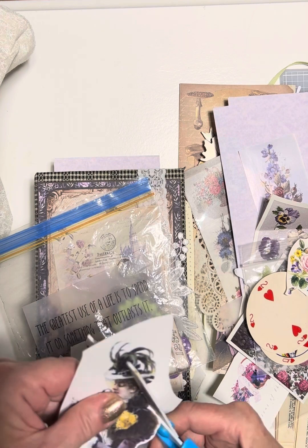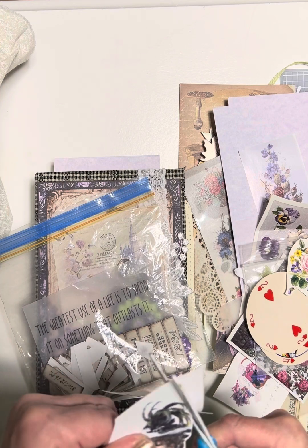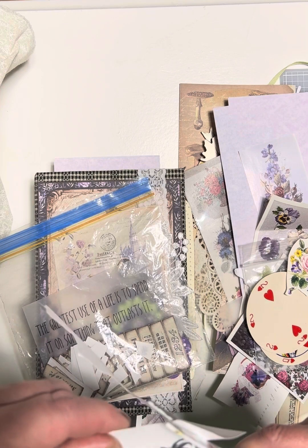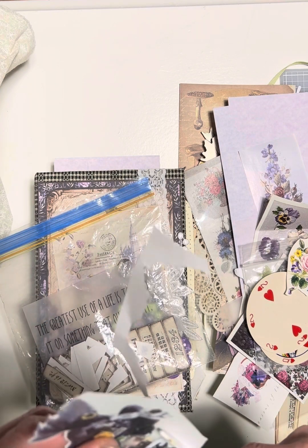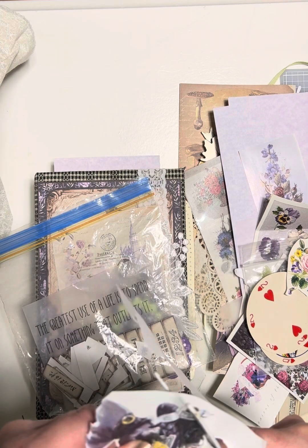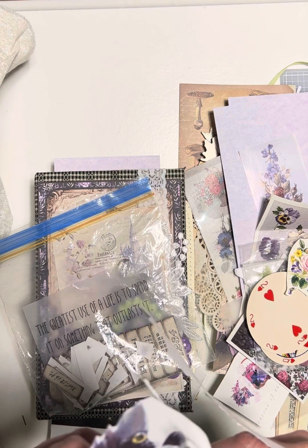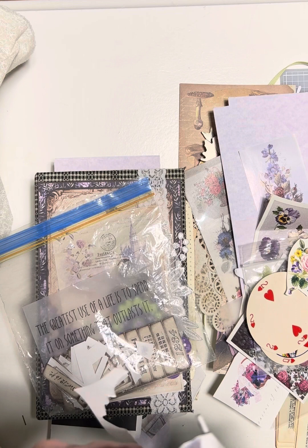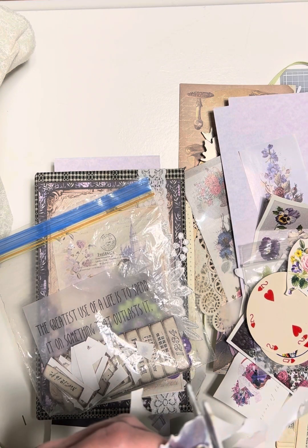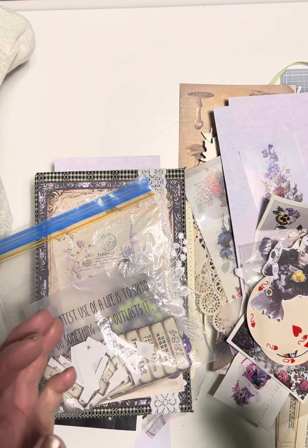And I thought, you know what I'm going to do? I'm going to start cutting and fussy cutting things. Not necessarily this. This is going into the journal. But stuff that I got from storybook pages or flower books or bird books or things such as that. I have thousands and thousands of images. So I'm probably going to start this winter cutting those out. I really want to probably downscale those so I don't have anything left. I'll just keep a couple special ones for projects I'm working on. And they're probably going to go into my Etsy. And they could be sold.